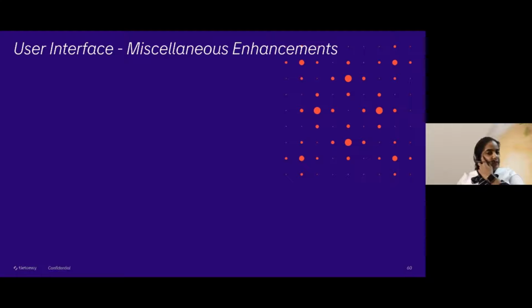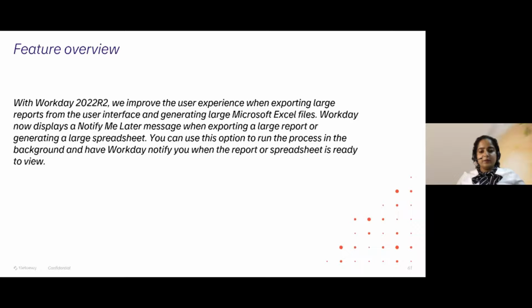Then user interface miscellaneous enhancements. So this is another feature where Workday improves the user experience when exporting large reports from the user interface and generating large Microsoft Excels. So now Workday will display a notify me later message when exporting a large report or generating a large spreadsheet. So you will get a notification so that your work doesn't get interrupted and you can do your work in the background. And when Workday notifies you your report or spreadsheet is ready, you can easily view it. So that is with respect to the feature overview for the user experience miscellaneous feature.